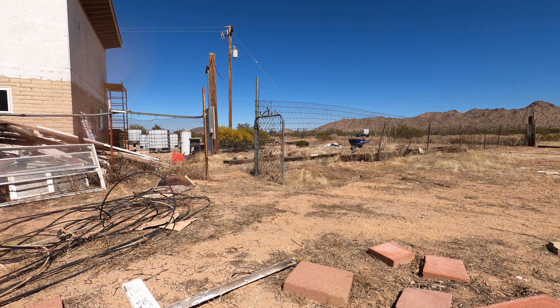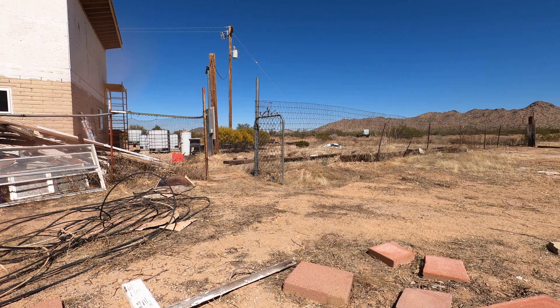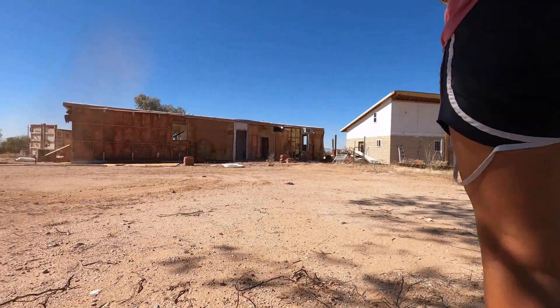It also helps me to see where I'm walking, if there's anything crawling around that I should be aware of. I mean, there are — we can have rattlesnakes. I did unearth during this whole cleanup process some decent-sized scorpions, not the little bark scorpions that we find at our other place, but they're a little bit bigger.